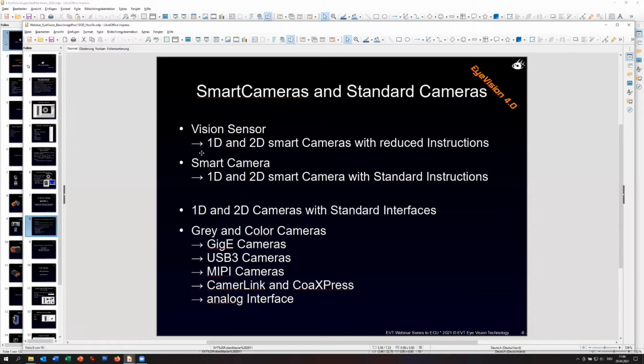Camera Link is the old standard, way back from, let's say, the mid-90s to the early 2000s.